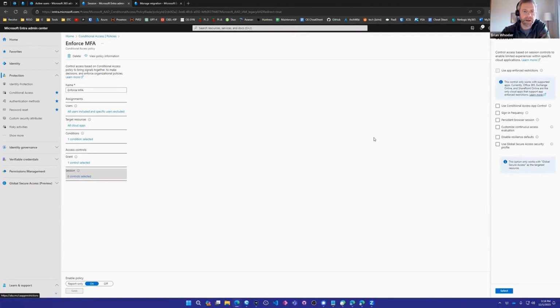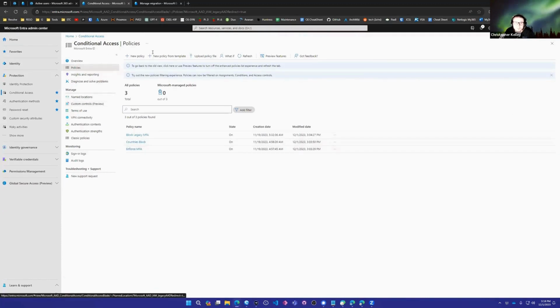That's awesome, Chris. Are there any gotchas for the first-time person setting this up in a 365 environment? Yeah, start with report only, and then go into Entra and look through the Entra logs, the sign-in logs mainly. Let me see if I can, because I did have it on report only.